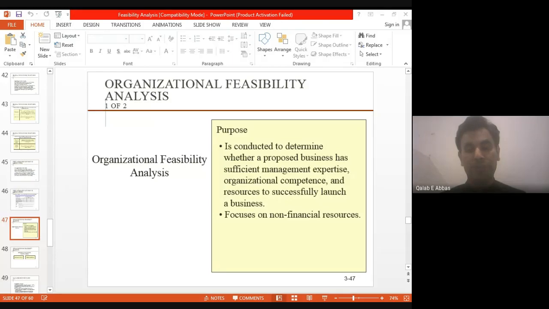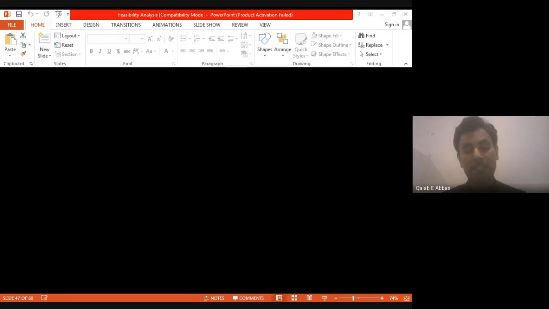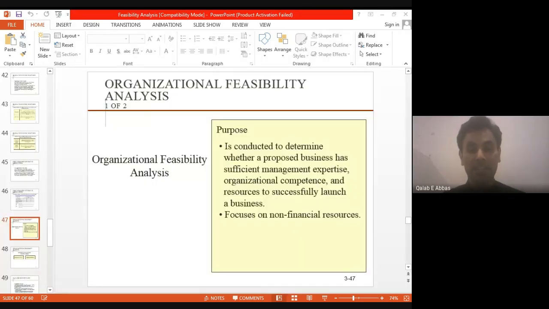And as you know, we are already discussing the feasibility analysis. So this is going to be my second lecture on feasibility analysis. Just to recap some of the important concepts that we have discussed in the previous class. The feasibility analysis is done at the very start when you conceive an idea and you want to pursue it in future. And feasibility analysis has four basic components.